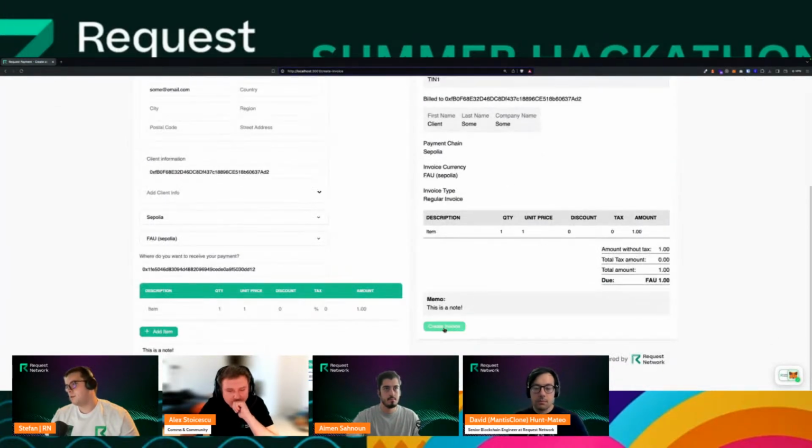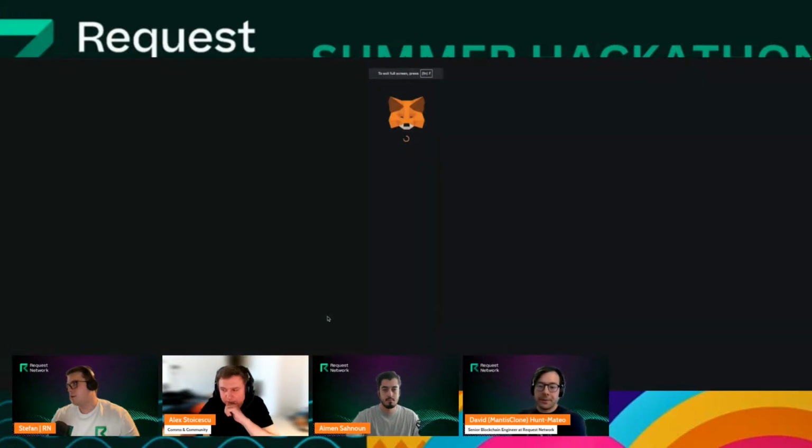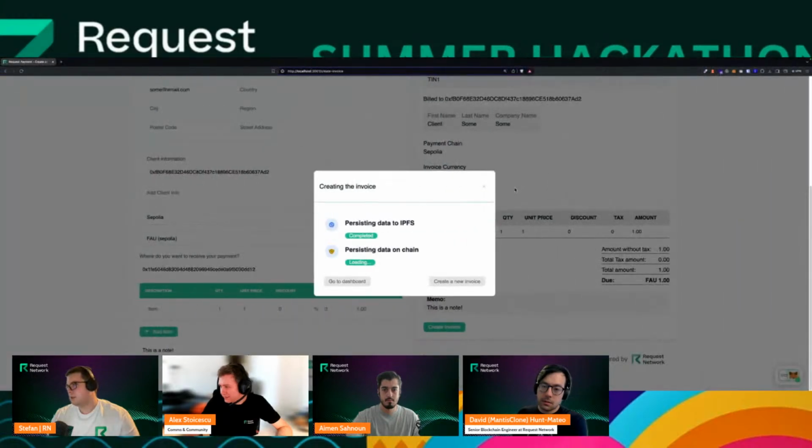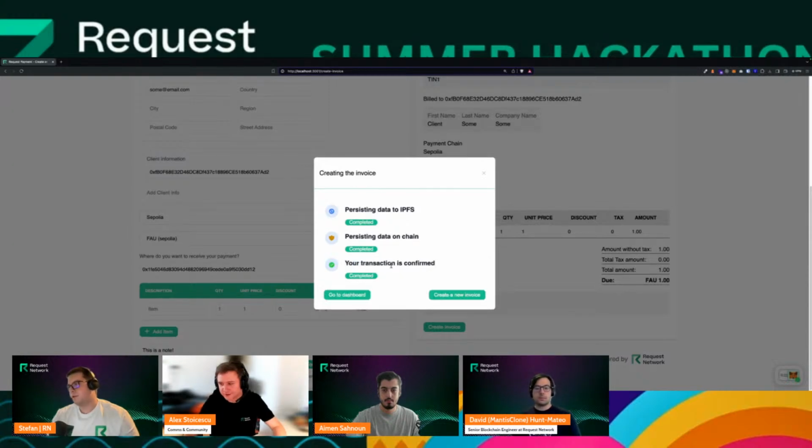When we click create invoice, MetaMask will pop up asking us to sign everything. So we sign the transaction. We can see the information on where we're at. We first persist data to IPFS, like we talked about. Then we persist data on chain. We're waiting now. Your transaction is confirmed, so everything is completed.